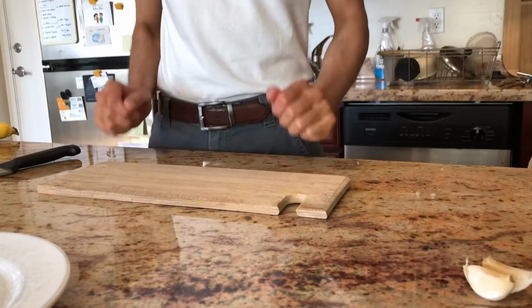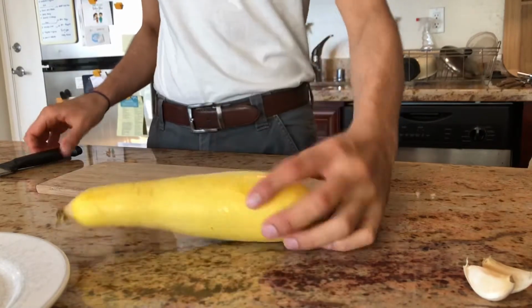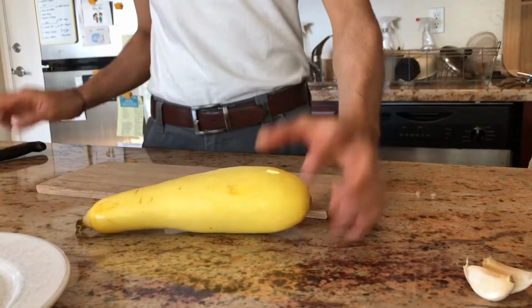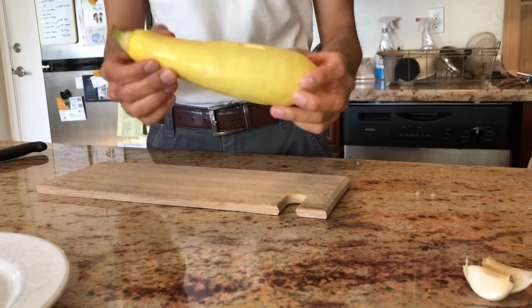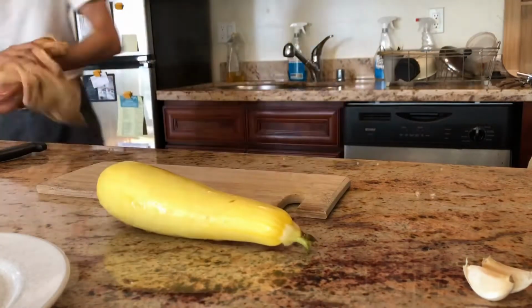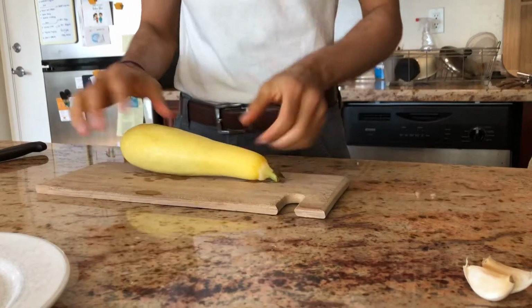All right, Steven, today we're gonna do something really basic. Boom, zucchini and knife. We're gonna learn how to chop stuff so that we can do it safely and efficiently. First thing you wanna do is wash your veg. Boom, we got a washed up vegetable here.